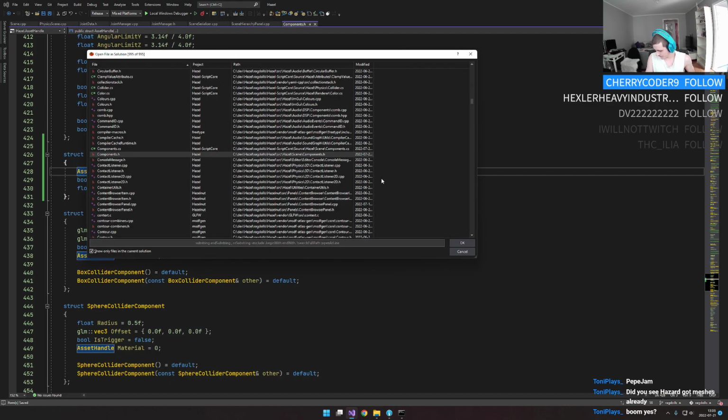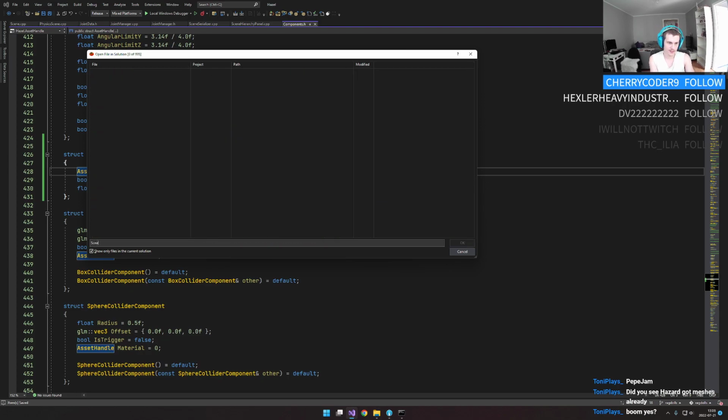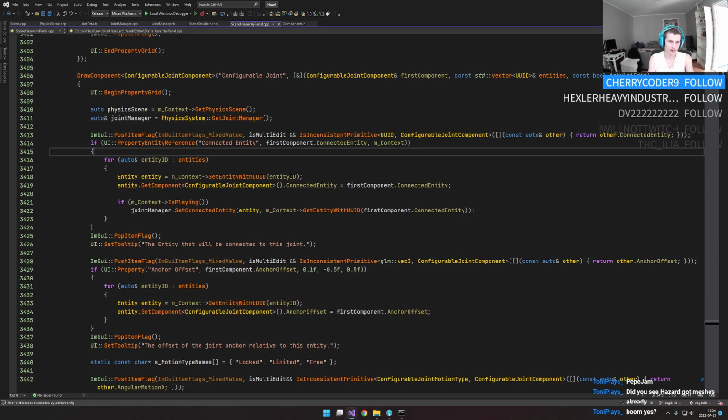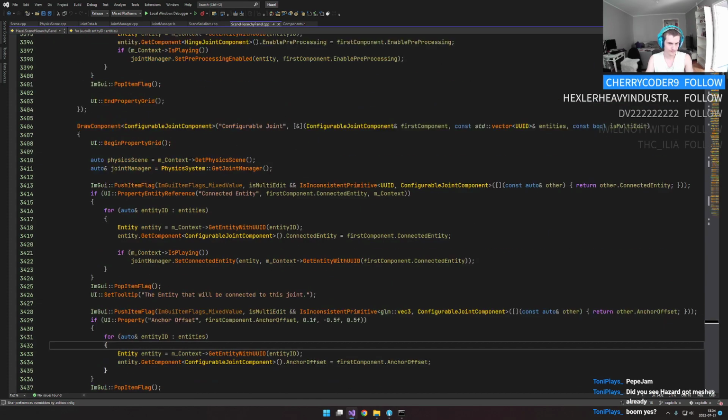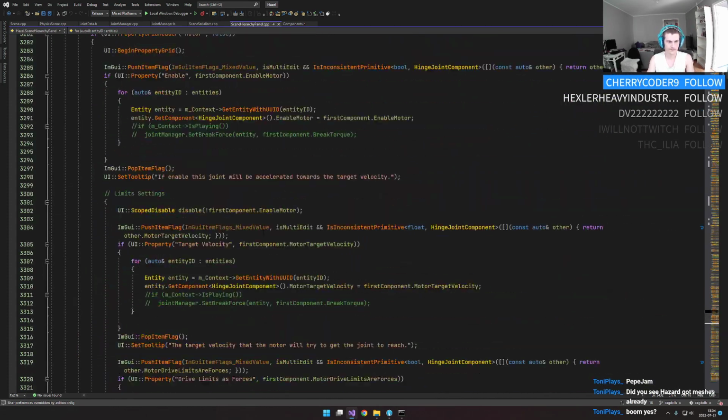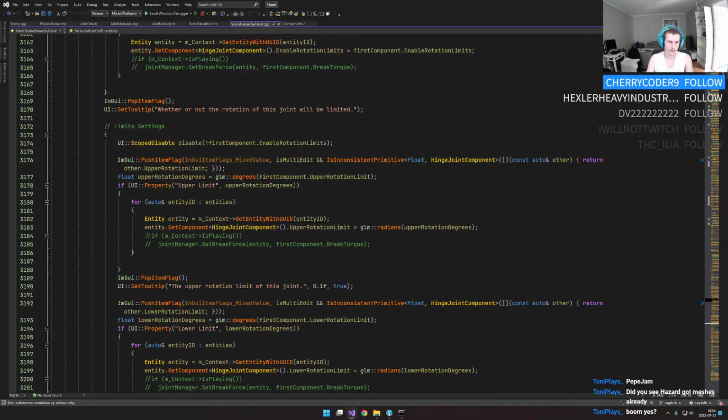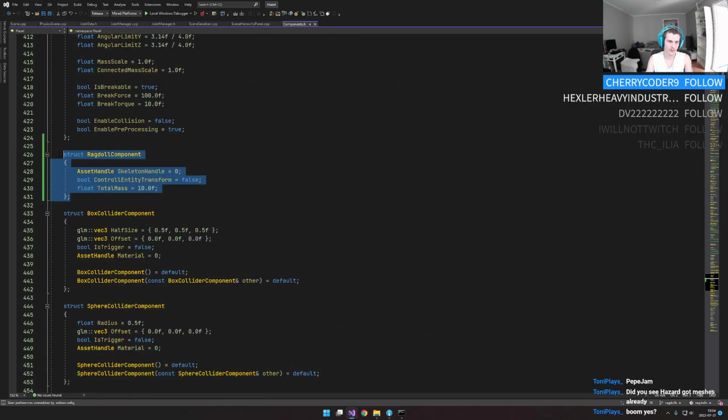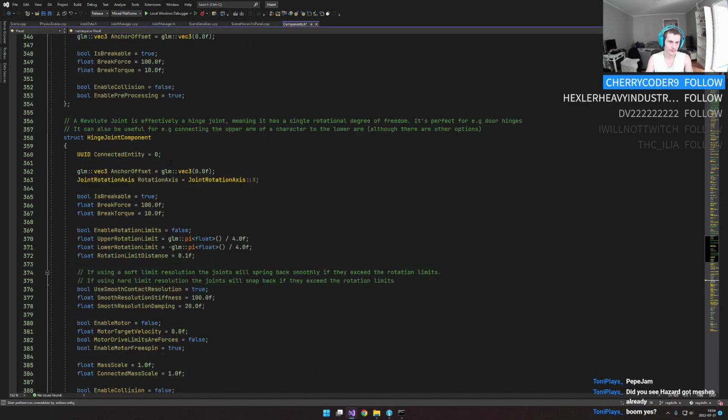So what I'm going to do to start off with is go to the scene hierarchy panel. And probably, actually I want this to be above the joints.